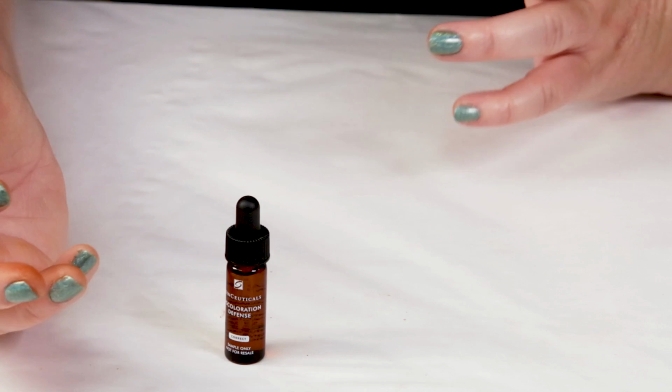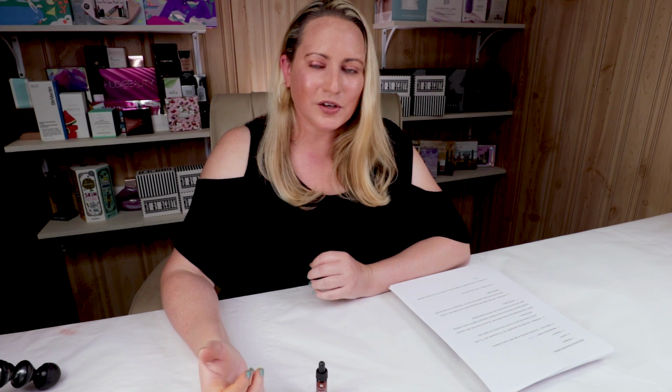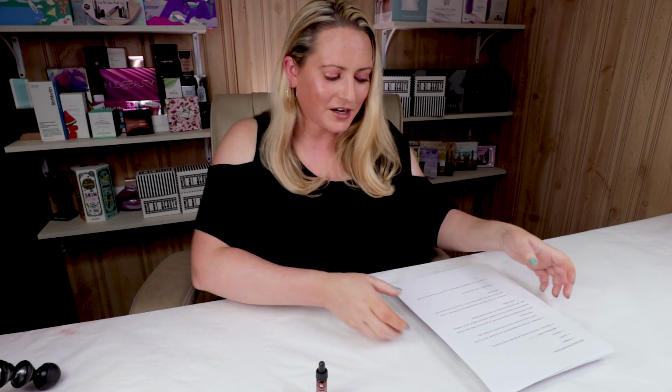If they had included a little bit of that, it probably would help with skin lightening a lot quicker, but I know people are sensitive to that ingredient, so I'm not going to make any judgments for anyone else. But that's my thought on that.